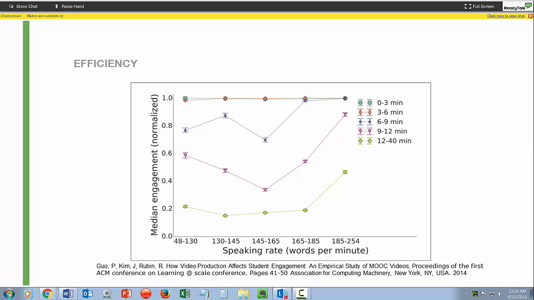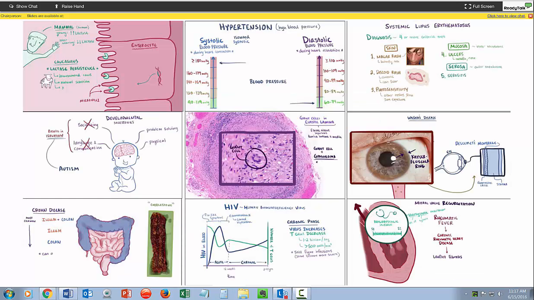Now, keeping all these things in mind, we started making content. So I used to work at Khan Academy, and I've switched now to work at Osmosis. We started making, and I should point out, all this stuff is completely free of charge. There's no reason anyone on this call couldn't just jump in and start looking at it and using it. But all these videos we started making on topics like HIV and Crohn's disease and hypertension and autism, Wilson's disease, really trying to say what would really engage someone is something that is really to the point, highly visual, animated, really, really kind of interesting and funny if possible, and multimedia.